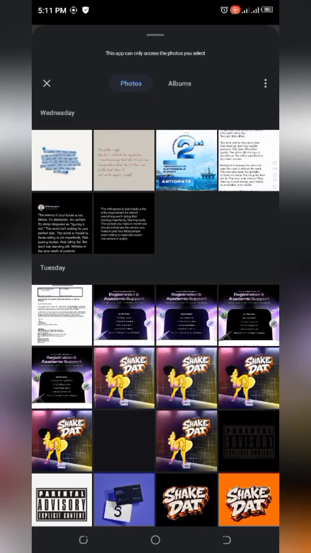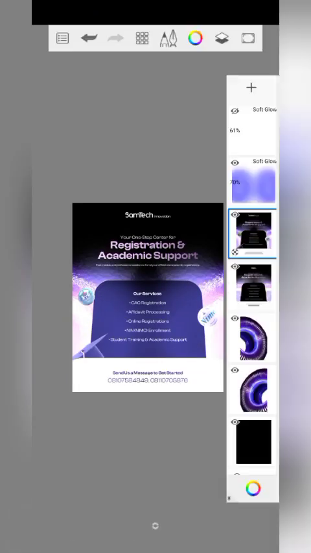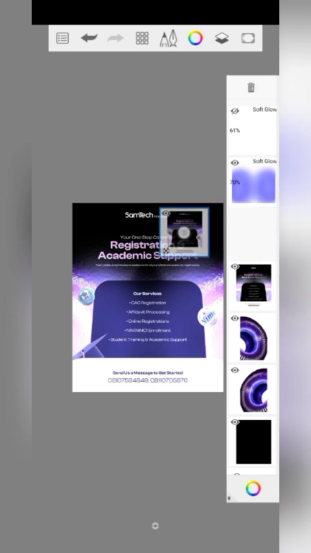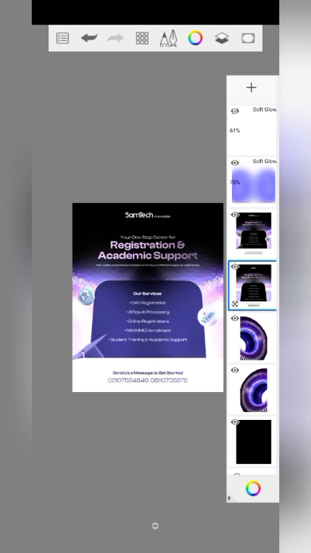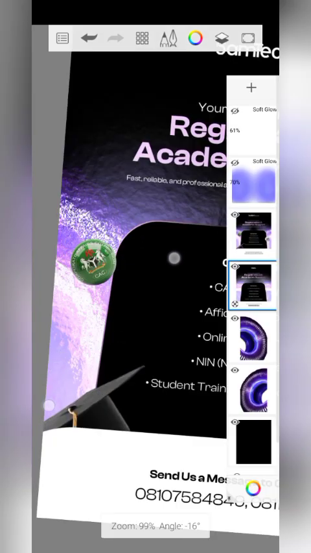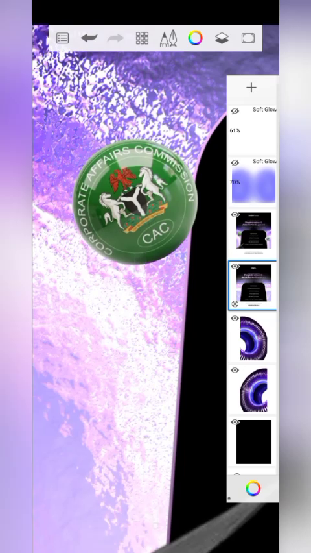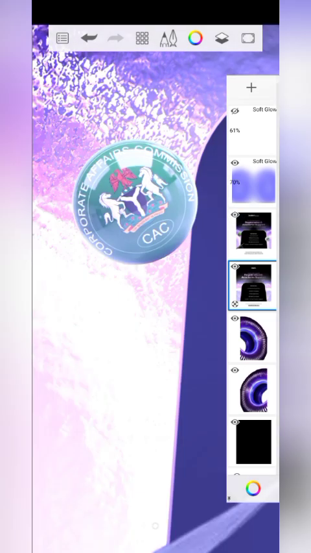So we have something like this. This was the design I did initially, but this is the design we made now. And the reason why I'm using this, I want to explain how I took a plain object like this and brought in that light effect on the object.